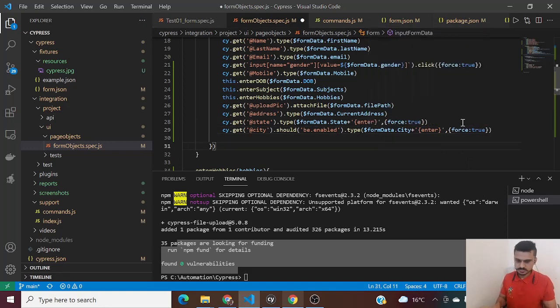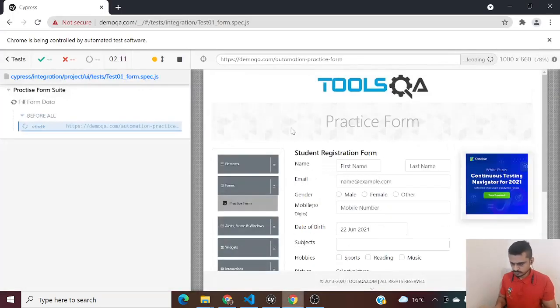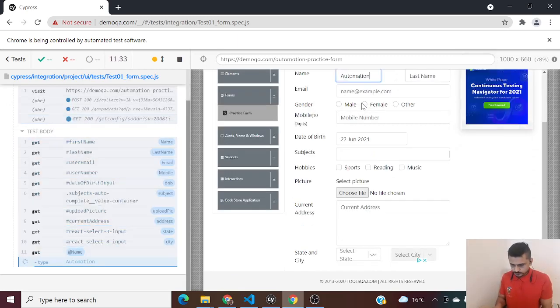So that is how you send the sequence. One thing that you noted: if there is nothing inside the click, we can just pass the object as it is. But if it is accepting some value, for example, for click it was just force is true, but when you type in, you have to type the data. So you have to separate by comma, and then say force is true. I think both of these will not work if you don't forcibly interact with the element. Hopefully it should be working now, guys.